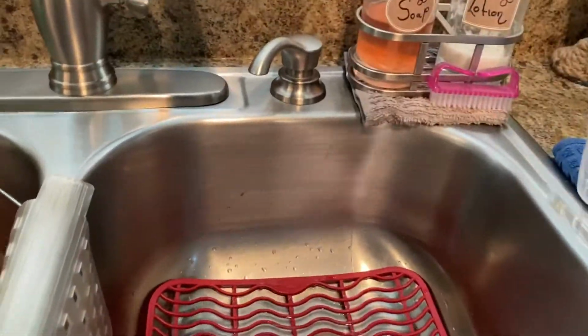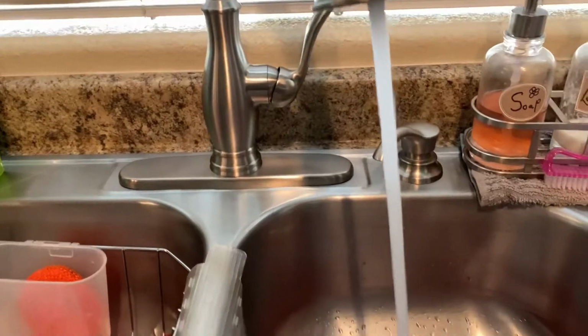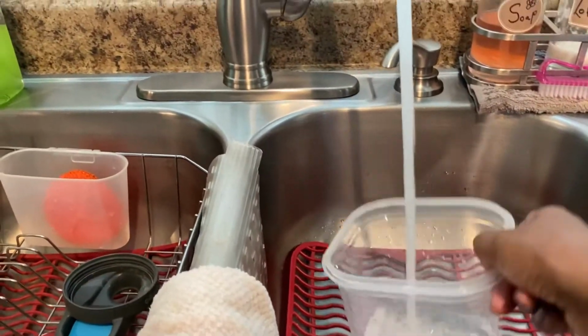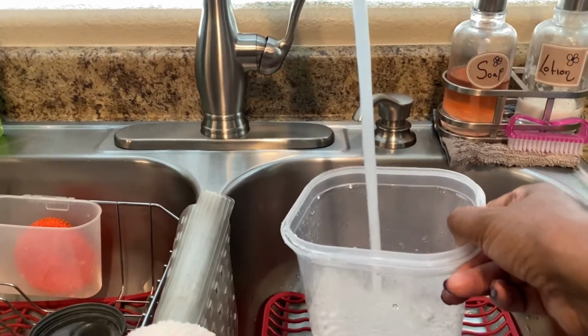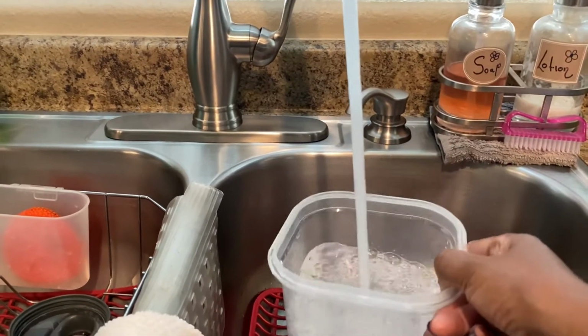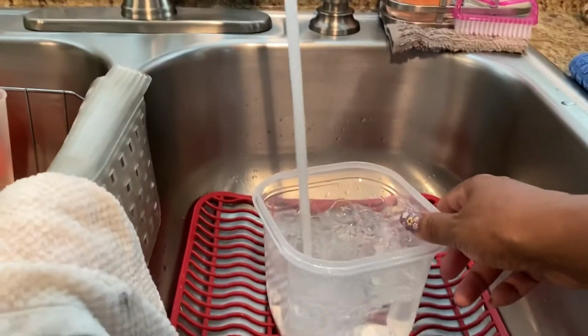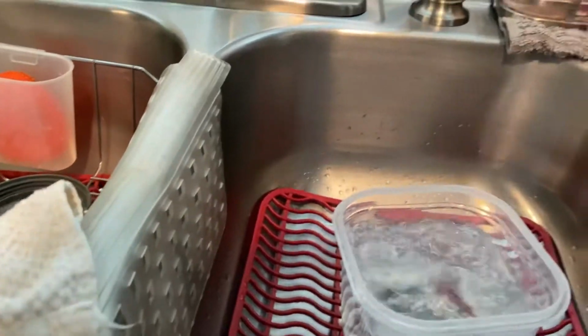While those are boiling, I'm gonna pour out this warm water that the eggs are sitting in and fill it up now with some cold water, because we're gonna put the eggs in this cold water when they are done so they can cool down and it stops the cooking process. That's enough.